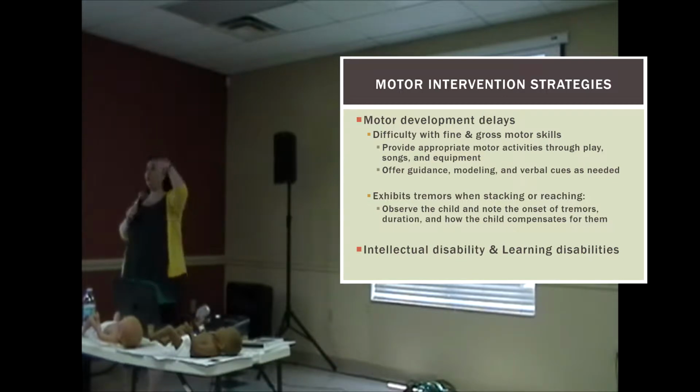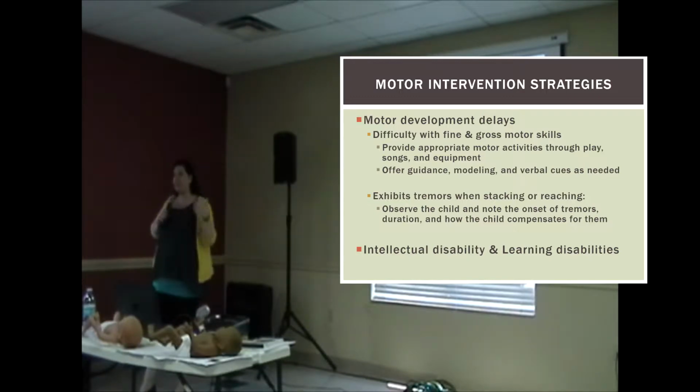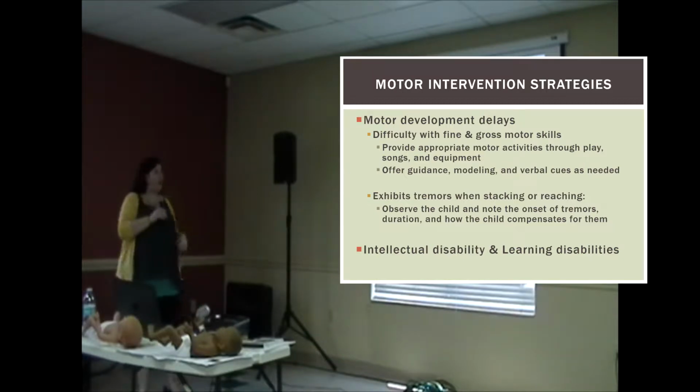How do I get over this? How do I get under it? And talking about that. I want you to go over the couch cushion. Now I want you to go under mom's legs. So those are different things. And again, language development, that's helping them with that listening, following rules, and working on that gross motor development.